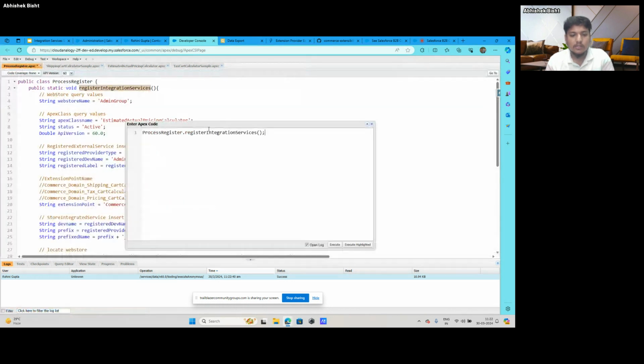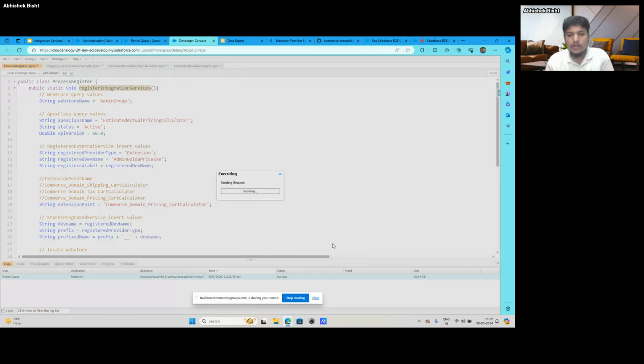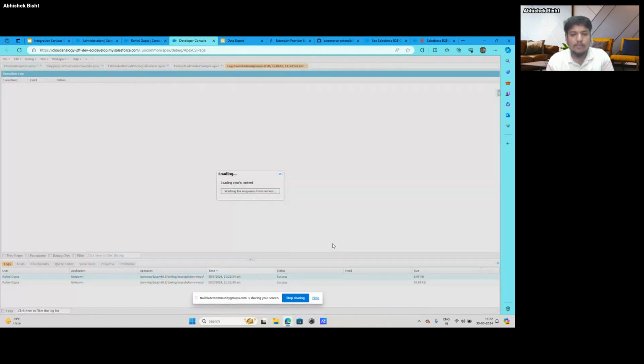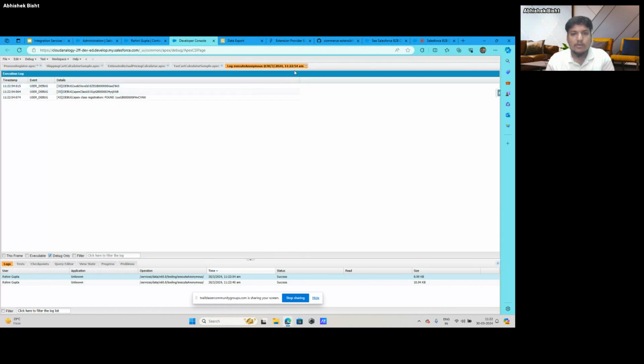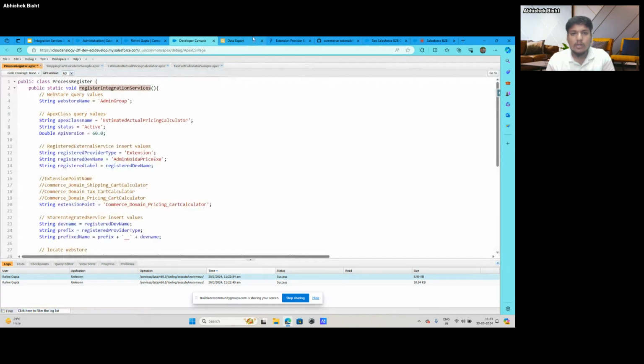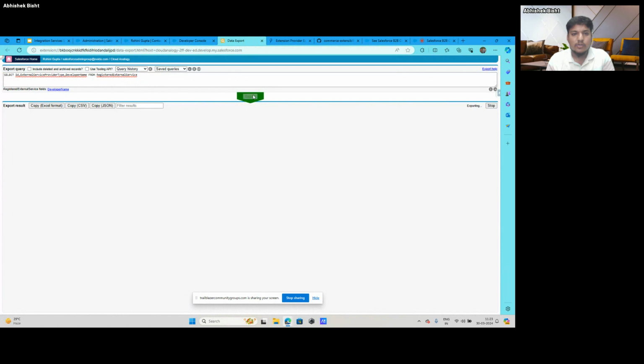So let me recheck whether the class is already there or not. One more time. And yeah, the class is found now. Also, if I execute this query, now we have two extensions. The first one is the shipping one, and this one is a new one, the pricing extension.